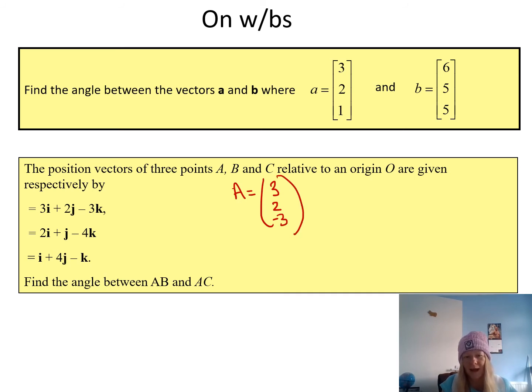Then you've got to find the angle between AB and AC. So you have to actually calculate that vector and that vector. And then those two vectors are what you put into the A dot B, and then divided by the mod of A and next the mod of B. Then invert the cos just because it was the angle that we wanted in degrees, etc. That's to be fine. Have a go. So pause the video now and then we'll have the answers.